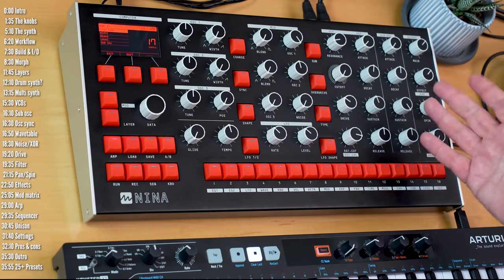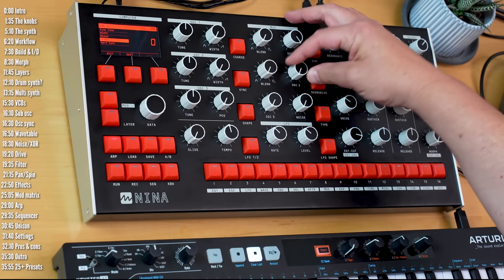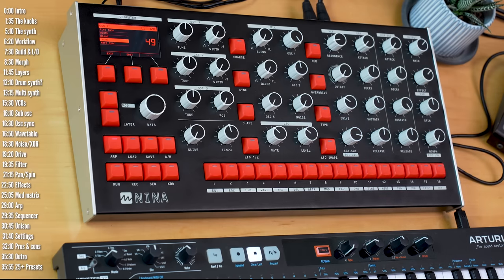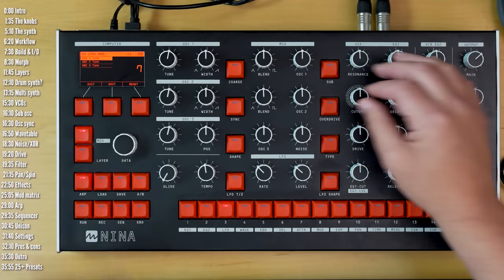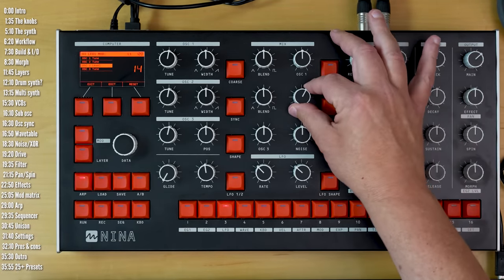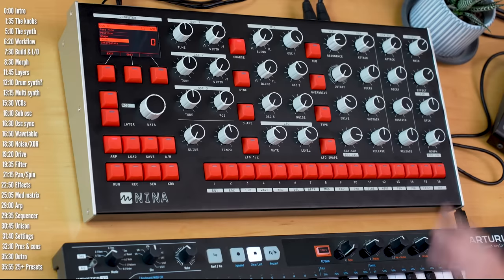All the knobs, by the way, are endless encoders. It's just that the motors apply resistance when you reach the edge of where they want you to reach. Same goes, by the way, for when a knob is in bipolar mode. So if I say go into the mod matrix, everything becomes bipolar, and there's a little detent you can feel here to quickly reach zero. So those are the knobs.